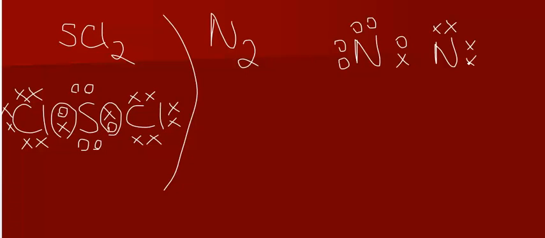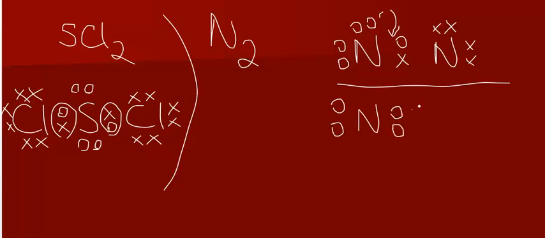I'll try a double bond first. I'm going to move electrons right there. So I'm going to move those electrons, and here's what it looks like now that I've moved the electrons. It has given this nitrogen over here 8 valence electrons with that double bond. However, the first nitrogen still has 6. So that doesn't work.